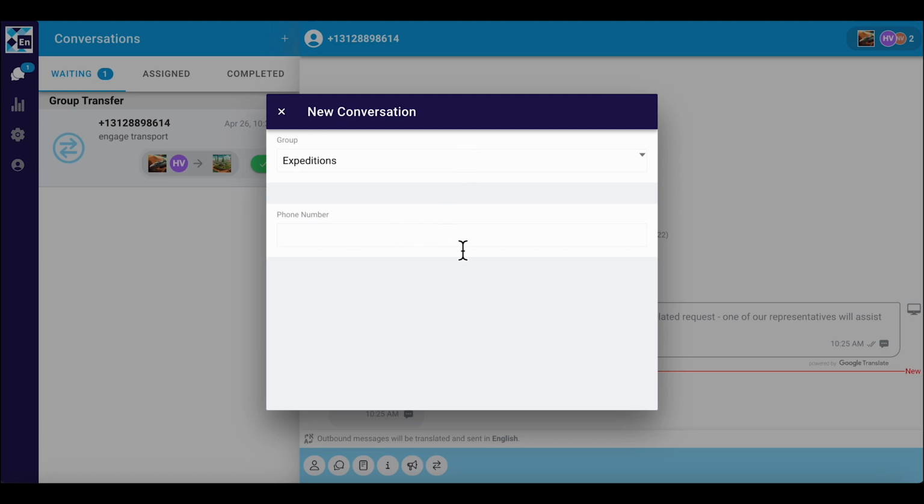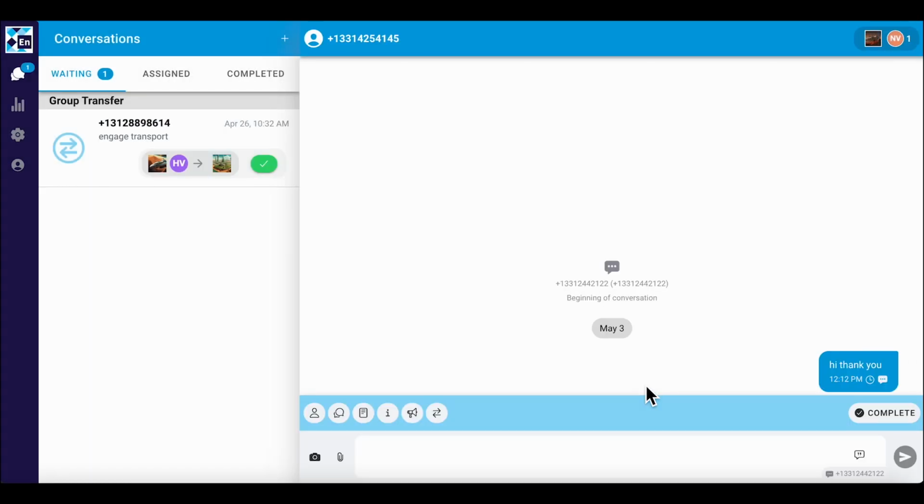You will enter the phone number of the contact where you want to send. The minute you put in the phone number, it will start with just a loading process for the next steps, and as soon as that comes up, you can start your conversation right here and send that to your client. That will then start a new conversation, and you have access to all of the things that I explained previously.